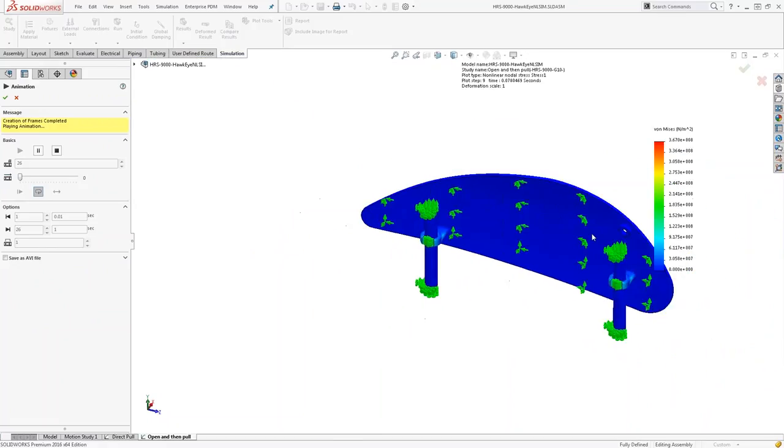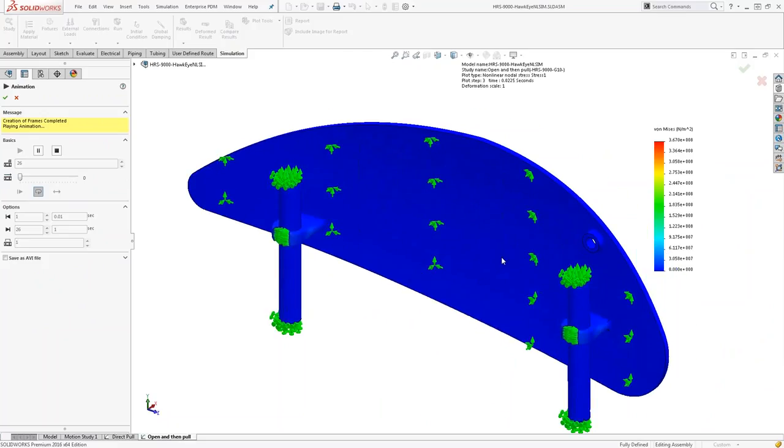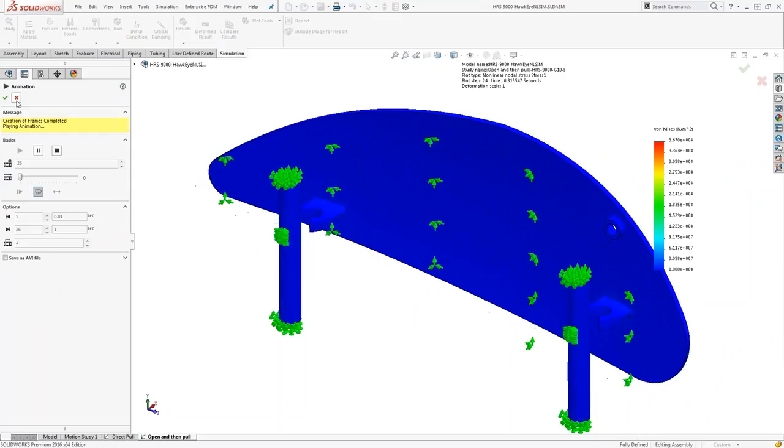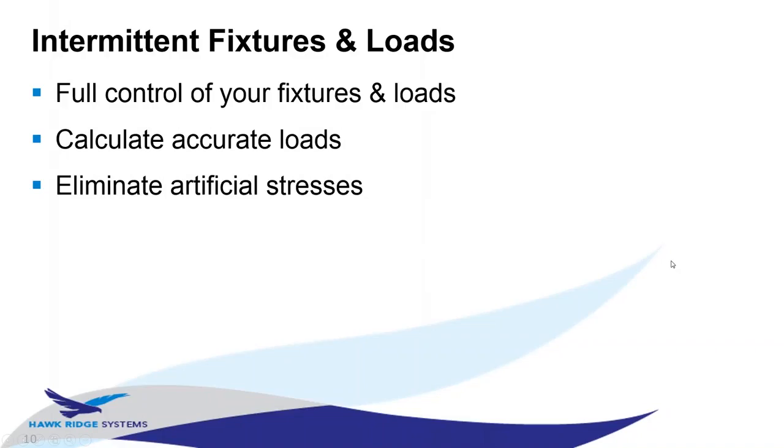So very interesting, very easy and seamless now, so we don't have to do any jury rigging or anything like that. It's a built-in dedicated tool, which is very nice and exciting, I'm sure, for those who have been looking for doing this. It's very exciting indeed. So what does this do? Again, it allows us to eliminate those artificial stresses and gives us a dedicated way of getting more complex simulations running.